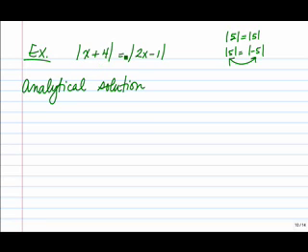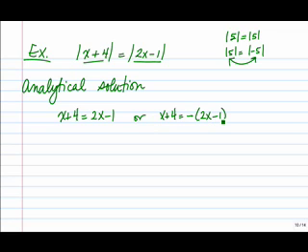So if I have absolute value equal to absolute value, it must be that the inner expressions are either equal or they're opposites. And so what we would do is rewrite this into two equations. We would have to say that x plus 4 has to equal 2x minus 1, or x plus 4 has to equal the opposite of 2x minus 1. So notice that one quantity, that x plus 4, stays the same. We write the same expression from the second absolute value or the opposite of that. We don't change both of these values when we write that second equation involving the opposite.